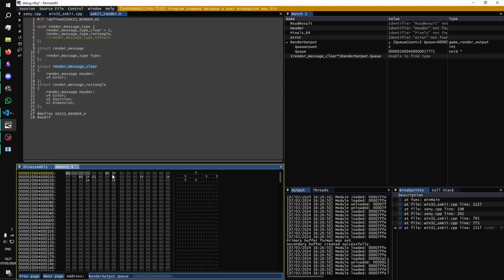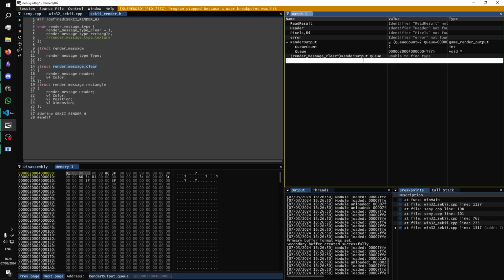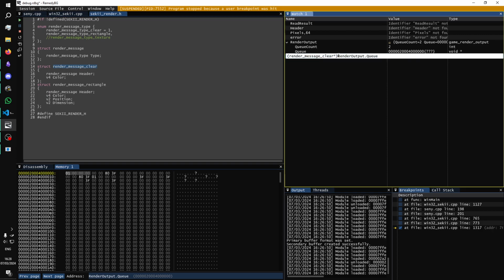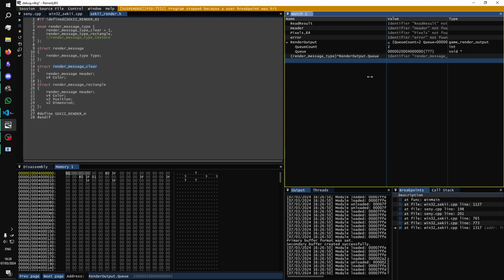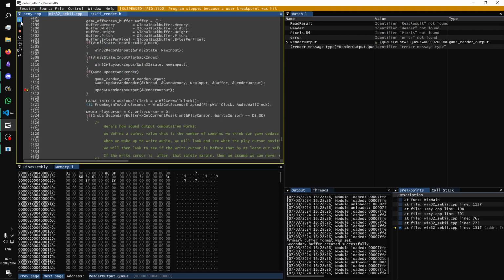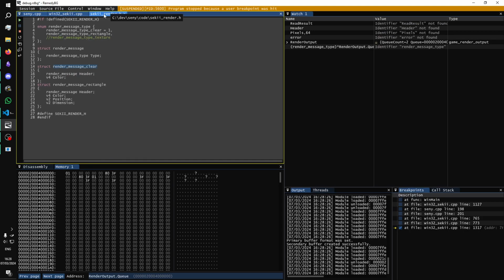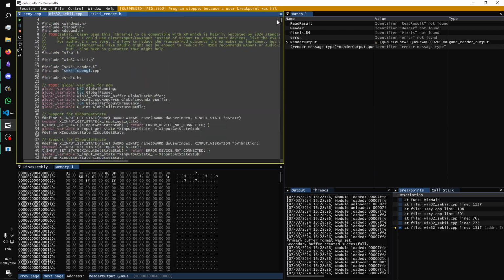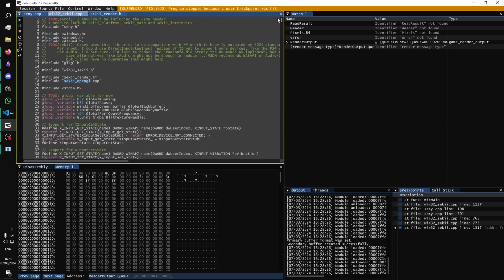This here is one color. That might be one, yes. Message type identifier. Render message type not found. Why not? It's in here.